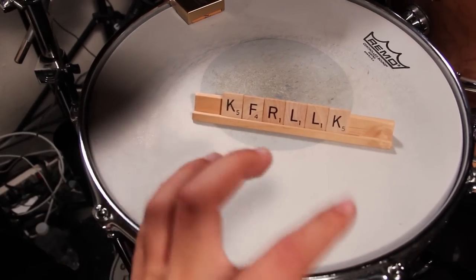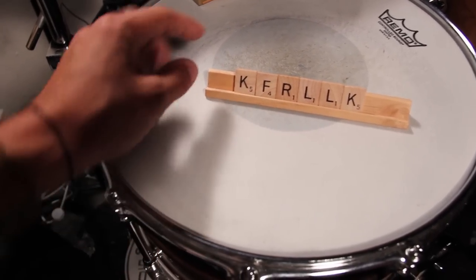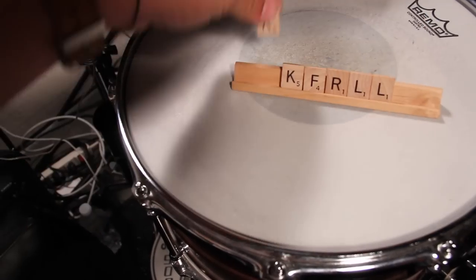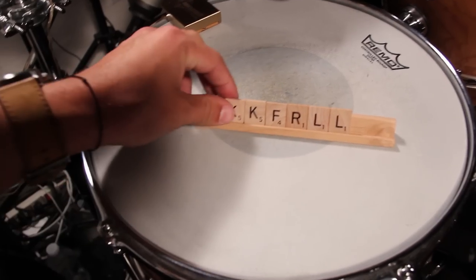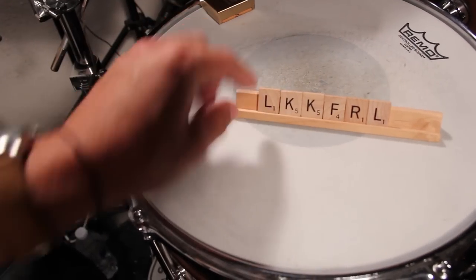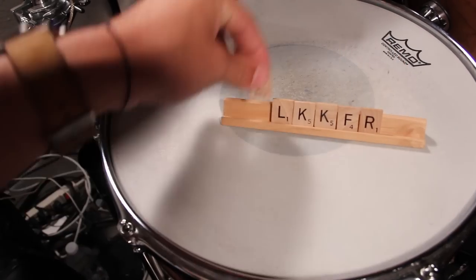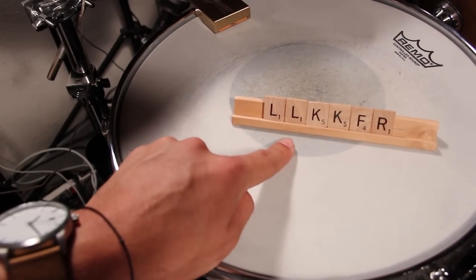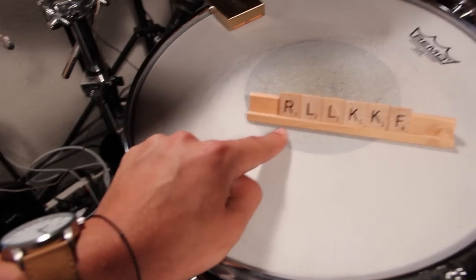So check this out. This is the new sticking pattern. So this is the one. Displace it again. This is now the one. See, the flam keeps shifting over. Displace it again. Left hand ghost note is the one. Displace it again. You now have a diddle coming off the one. Boom, displace it again. Starts with the right hand.